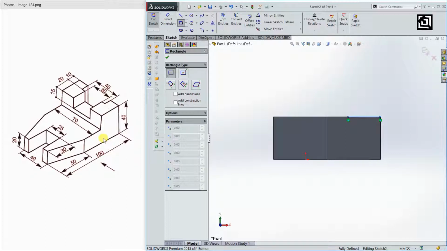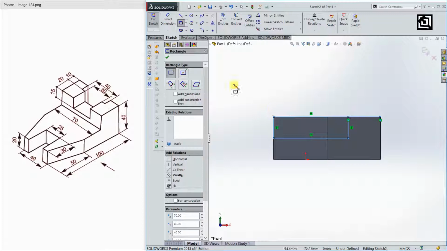So what we can do is this length should be 5 mm, I guess, because here they have given us 15 for the 40, and so it should be 5, so the total length should be 20. So I'm taking a rectangle of height 20 mm and length of 100 minus 20 minus 10, length of 70 mm.